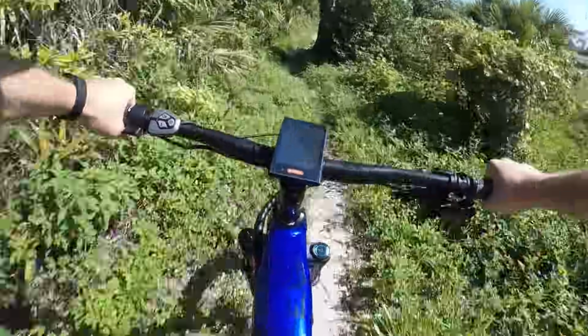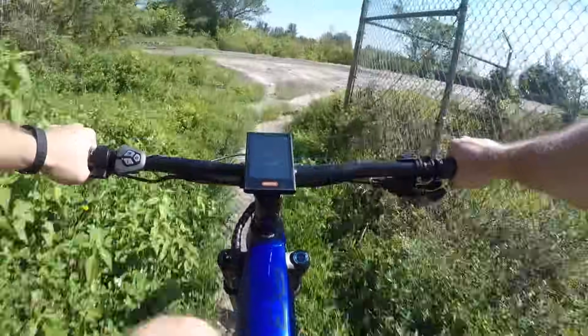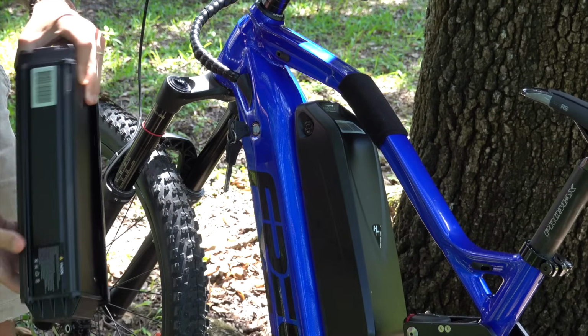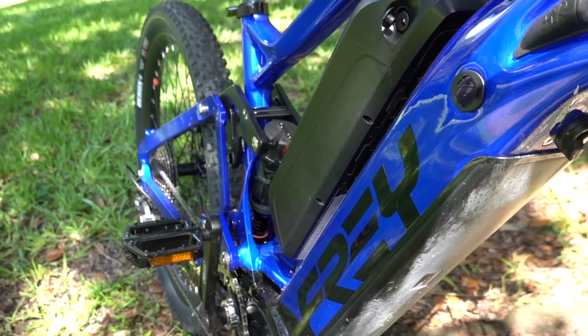To make sure the bike can keep operating for more than just a few minutes with that battery-draining high-power motor, the FREY EX Pro actually has 2 battery packs. There's one in the down tube and one piggybacking on top. Both are rated for 48 volts and 14 amp hours, meaning you have a combined 1,344 watt-hours of capacity.